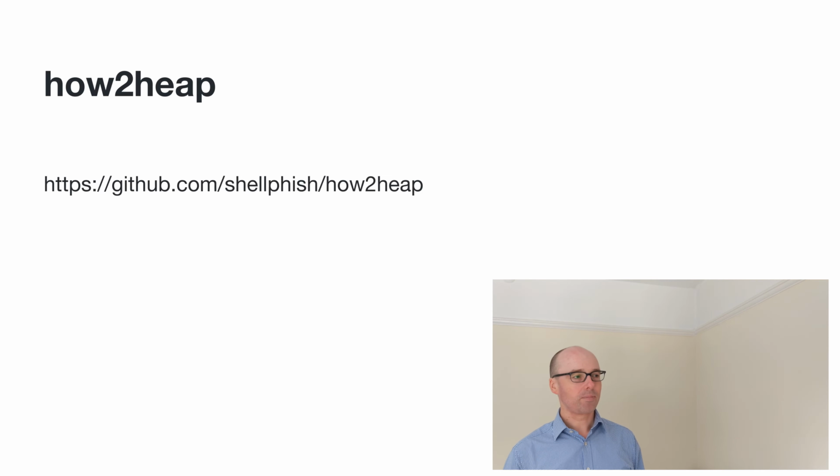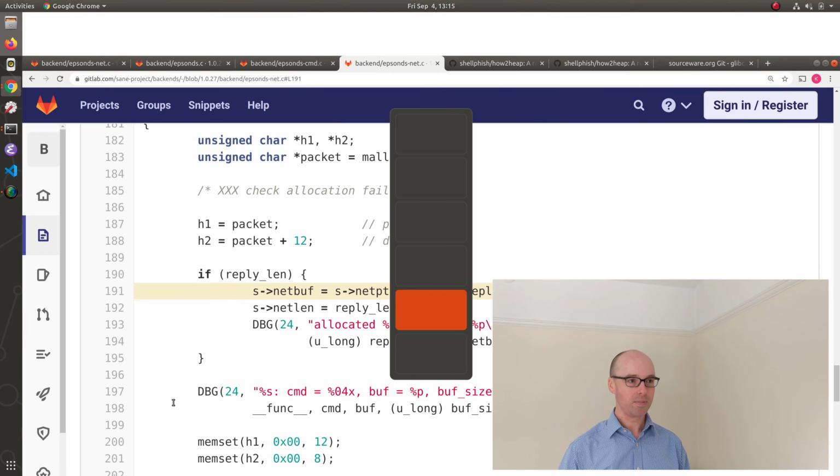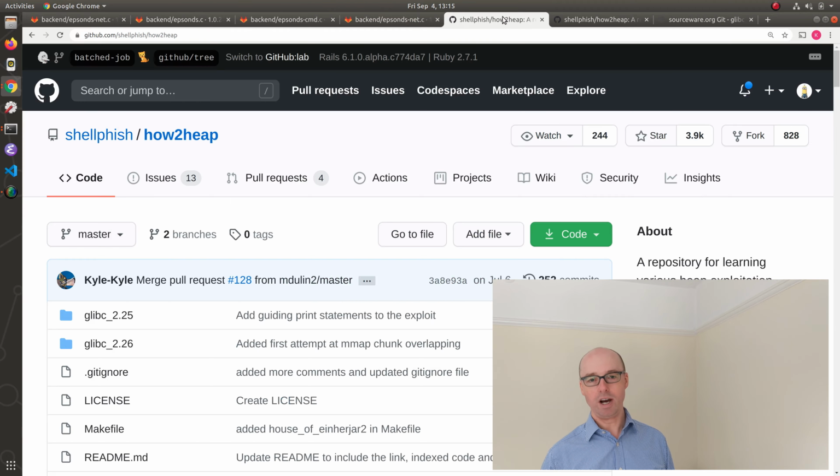Okay, now, if you want to learn about how to do glibc heap exploitation, then I really recommend this GitHub repository called How to Heap. This is how I learnt about glibc heap exploitation. What they've done here, it's really cool. They've taken all of those different techniques and they've enumerated them.